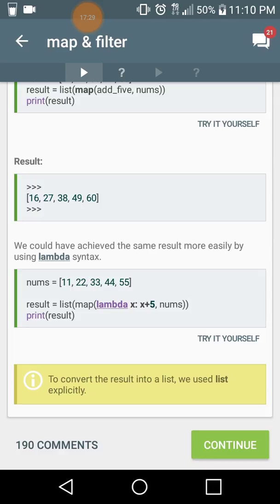That's the same way that you do any conversion. If you're converting something to string, int or float, you just tack that on the outside of the parentheses with the expression, which does the type conversion. So here, again, it says to convert the result into a list, we use list explicitly.